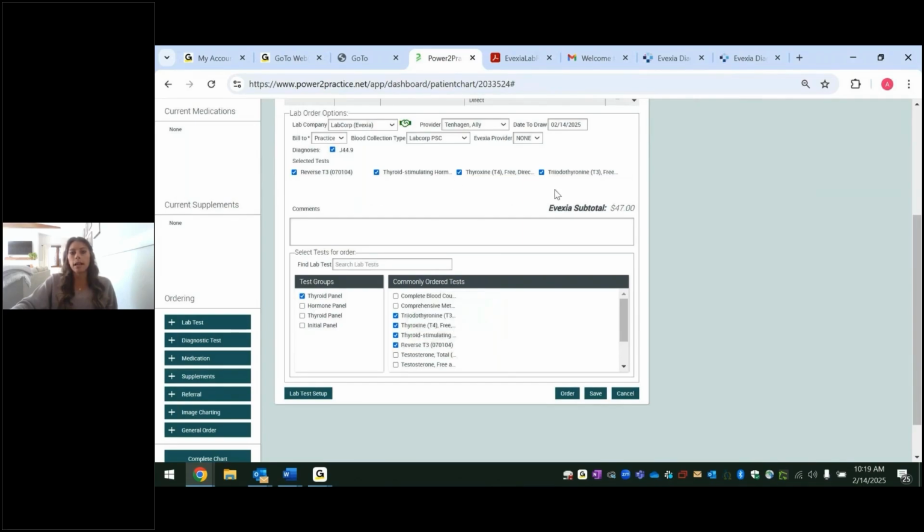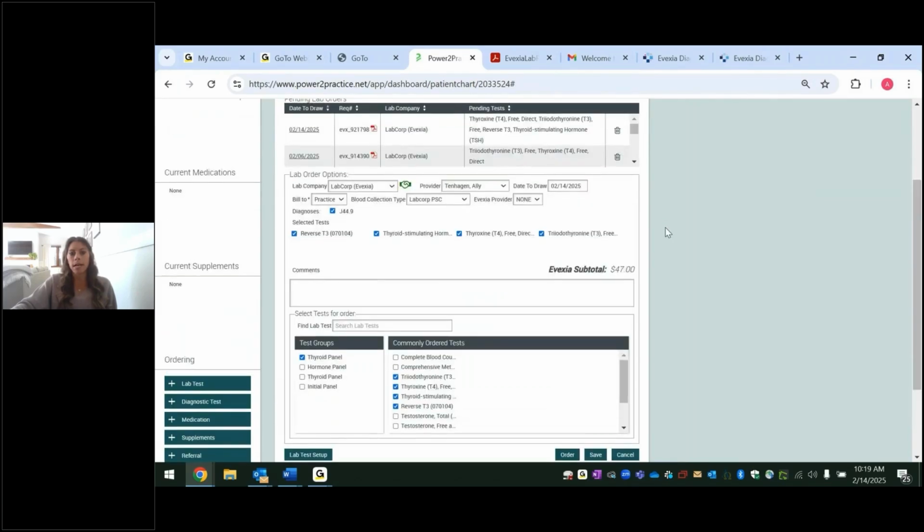And then once you select multiple tests for an order, you can see this Evexia subtotal comes up down here at the bottom of your test selections, and that is going to indicate the total of all of the tests that you've selected and what the practice amount will be for those.